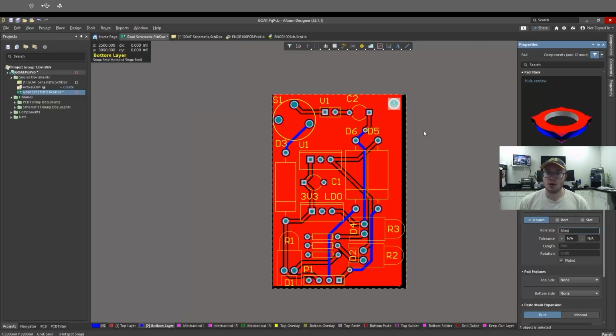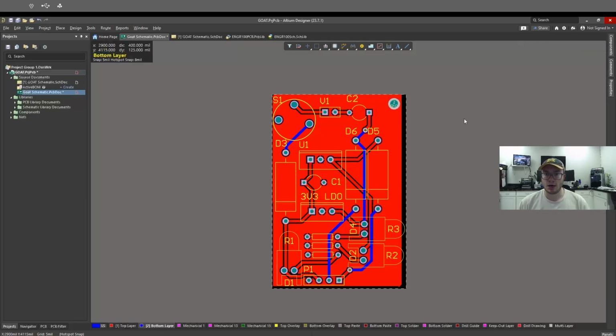Cool. So now, this is how you see most mounting holes done on circuit boards. And that's because you have this little protective ring around the mounting hole, and it's grounded, which means that whatever screw or bolt you put through there is also going to be grounded. That's great, because otherwise you could end up damaging your components. We don't like that, as you can tell by the numerous protection diodes.